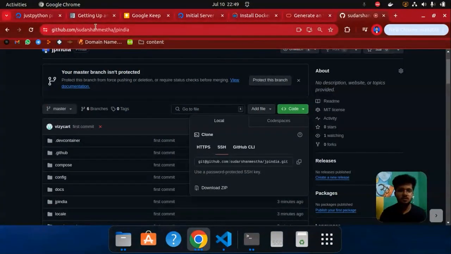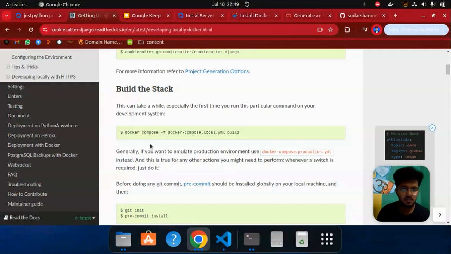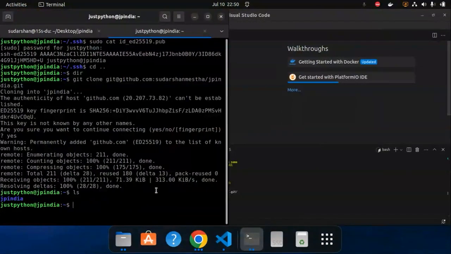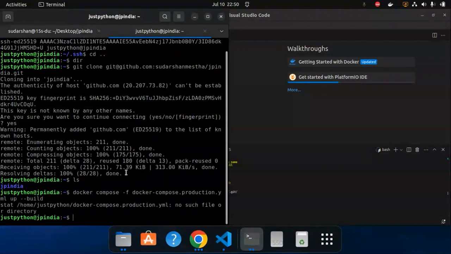Now start this project with this command. Just change local to production.yaml, with the build command before that, up --build.